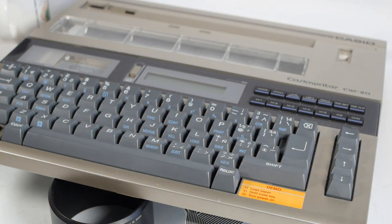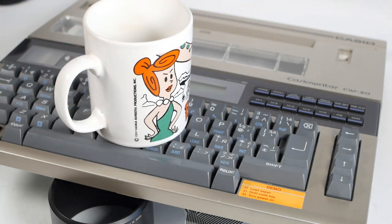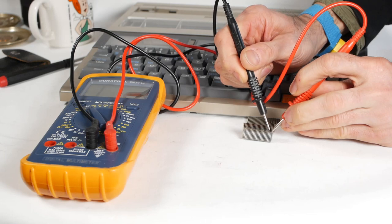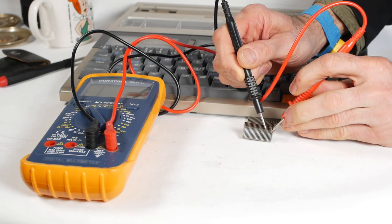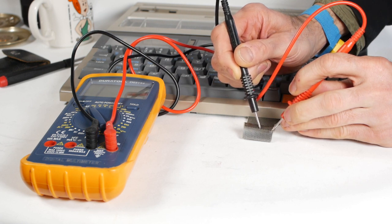I might still be lucky and find something easily fixable, like someone spilt coffee in the keyboard and most of the contacts are dirty, but that seems a little unlikely. I will probe out the end of the keyboard cable before I take the whole thing apart, just in case it's working and the fault lies elsewhere, but my guess is that the fault will be the keyboard membrane.